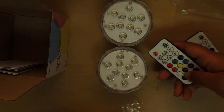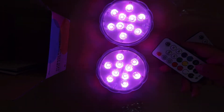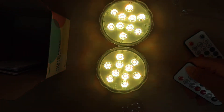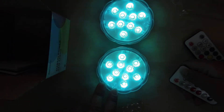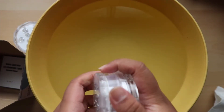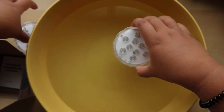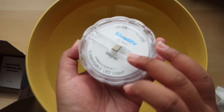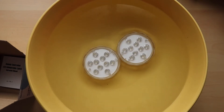They're on different light color cycles so they're flashing different colors, which is pretty cool. You can imagine having multiple of these around your pool — I don't have a pool but this looks pretty cool. You can use both controllers, and if they're in the same range you can control both lights with one controller. But if they're in different areas — one in a pumpkin and one lining the backyard — that's why it's good to have the two separate controllers. I also forgot to mention these have magnets on the back so you can attach them to metal.